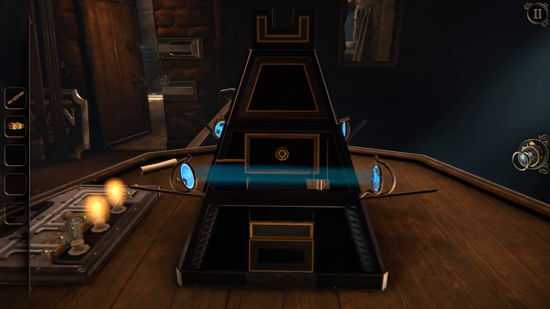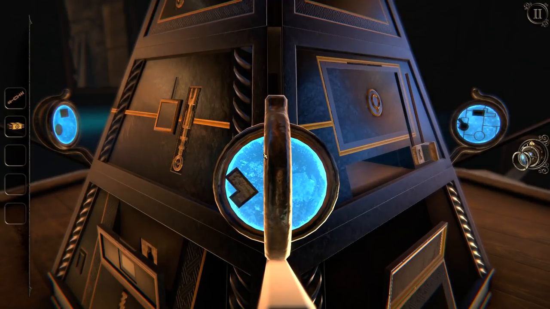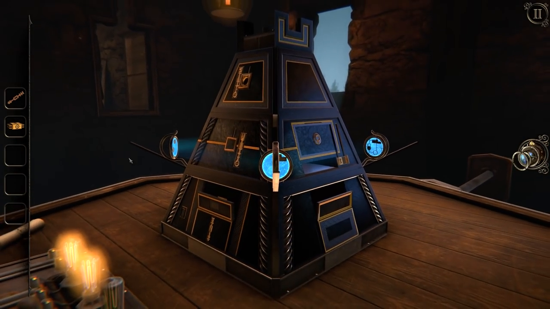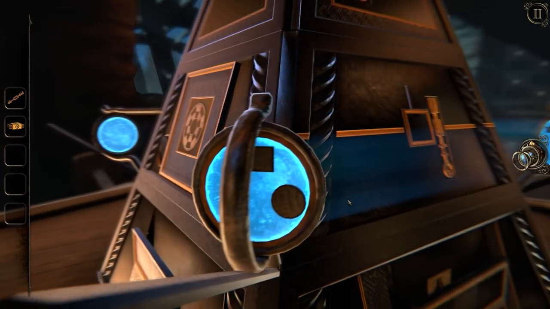Right. I think maybe we could manipulate these. Yes, we can. About there? Just line up the shapes. Okay, so we got a circle and a rectangle as well. So that needs to go down a little bit. That's it.